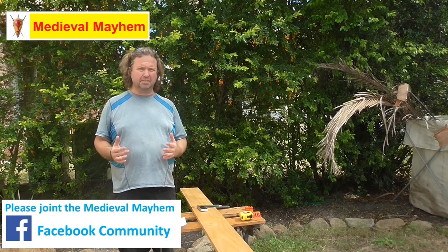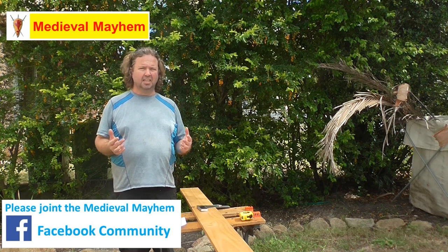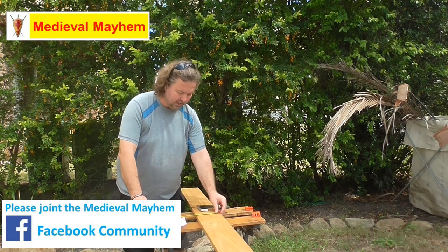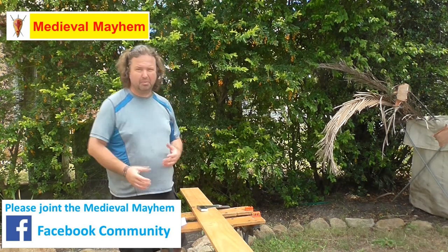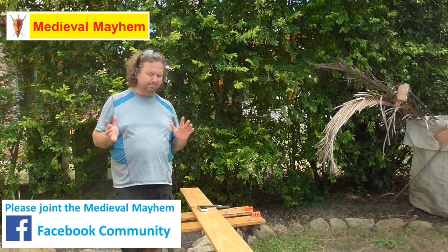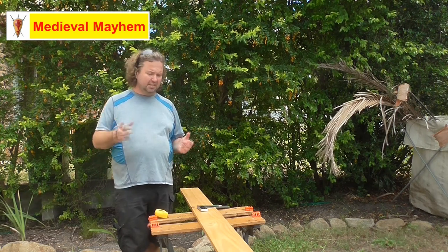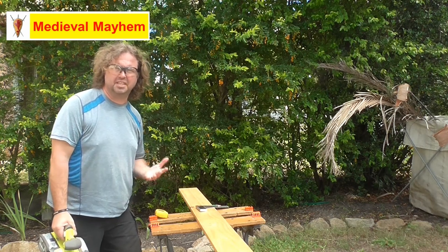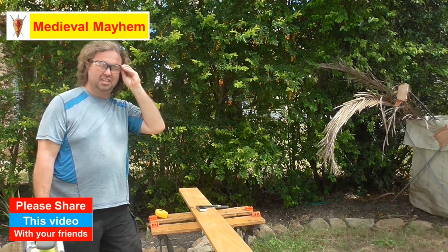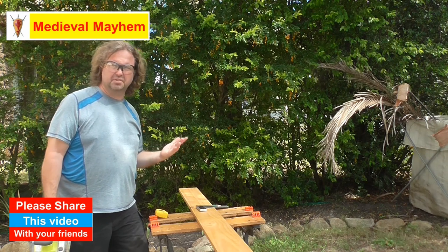The first thing I'm going to do is make the base for the inkle loom. I'm using 75 centimeters. This is a basic radiata pine and it is approximately 14 centimeters wide by about 19 to 20 millimeters thick — very, very simple stuff. You can buy this at pretty much any hardware store. In Australia we have Bunnings. Please don't forget your basic protective equipment — at least you want to be using some kind of eye protection, hearing protection if you need to, and some sort of mask.